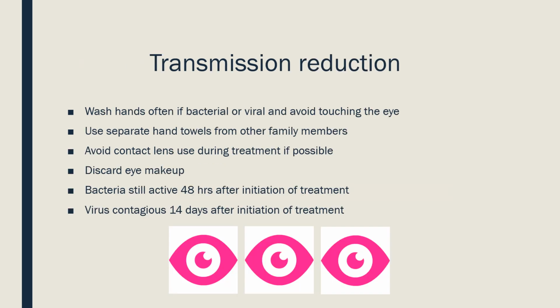Since viral and bacterial conjunctivitis are highly contagious, it's important to educate our patients on transmission reduction. They can reduce the transmission of this infection by washing their hands often and avoiding touching the eye, using separate hand towels, avoiding contact lens use, and discarding any eye makeup that was used prior to the infection. It's important that they continue these techniques for even days after initiation of treatment, because bacteria are still active for 48 hours after treatment initiation, and the virus is still contagious for up to 14 days after initiation of treatment.